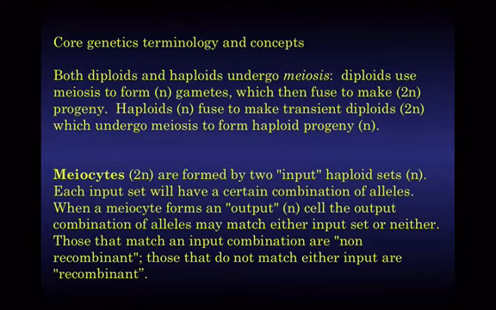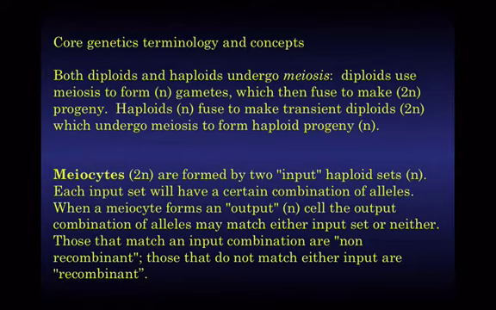By the time you have a meiocyte, a meiocyte is a cell that's going to undergo meiosis. It doesn't matter if you're talking about a haploid or a diploid, because a diploid has a 2N meiocyte that will undergo meiosis, and haploids have taken N organisms, fused them together to make a temporary or transient diploid, which is 2N, which will then undergo meiosis. So it's actually the same process. A meiocyte is a meiocyte, and it is always 2N.